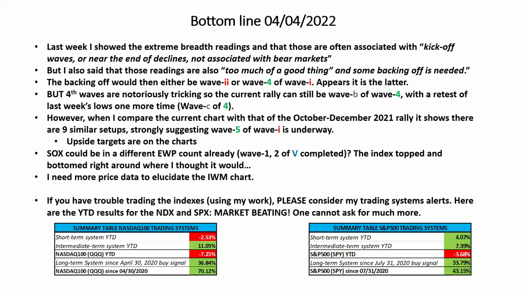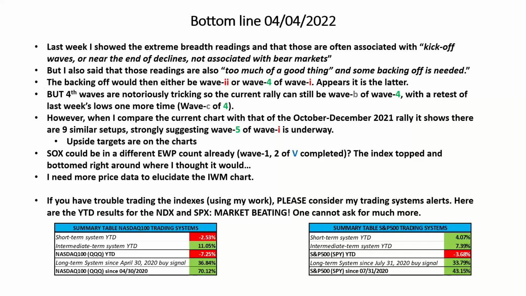The market can reserve the right to do whatever it wants to do, as long as wave 3 is not the shortest wave, and as long as wave 1 and 4 don't overlap when we're not dealing with a diagonal. So we have some ideal upside targets, and we'll see if those get reached or extended. It's fine. I think the safe trade is to the upside and not to the downside.